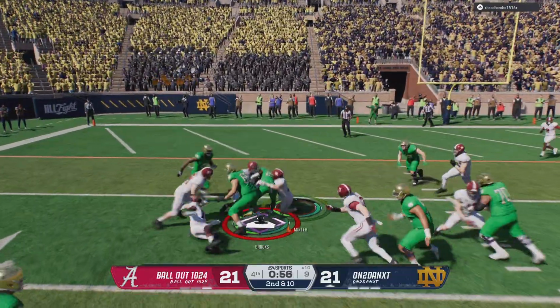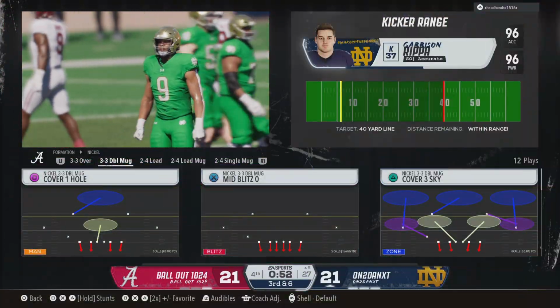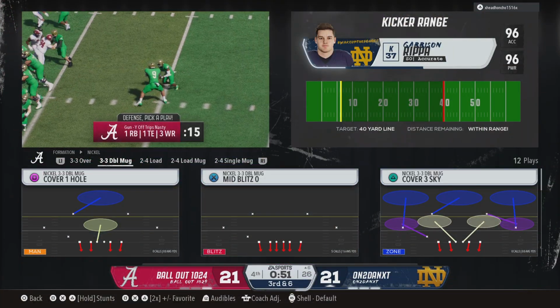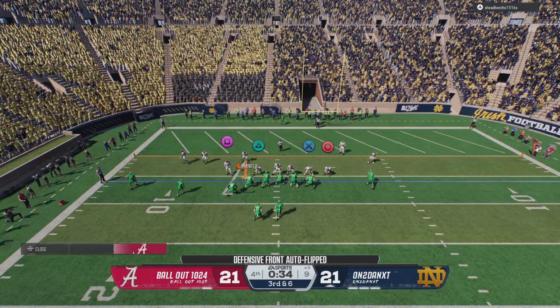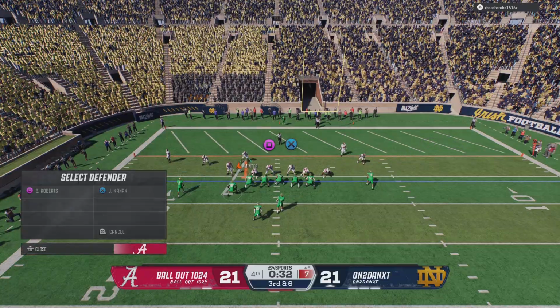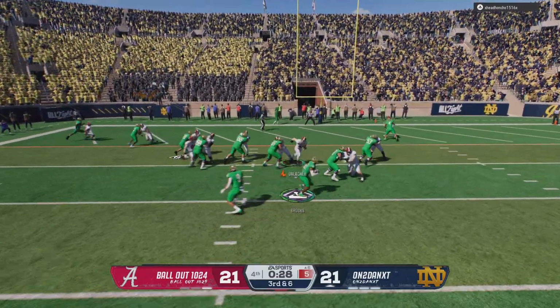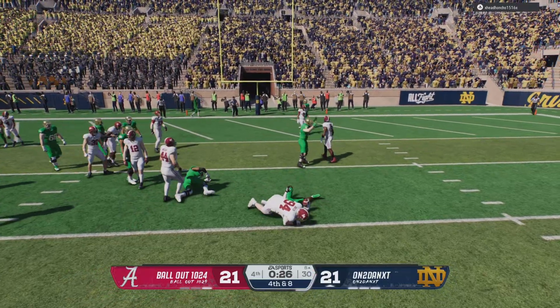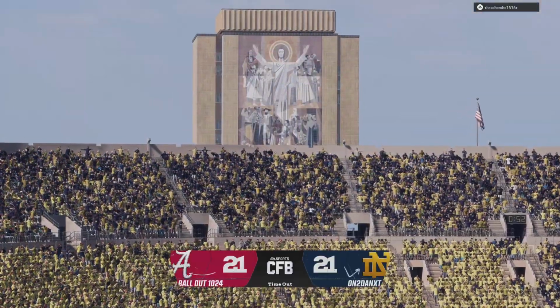Handoff from the shotgun. He's brought down at the 6, but the defense feeling the heat to make a stop here. It's all tied up. This offensive line, they want the pressure. They want everything to go through them here. They're saying, look, let's just run the ball. Let's get this thing down closer and closer to the goal line. Let's bleed some clock and put ourselves into position to win. The defense will take a timeout.